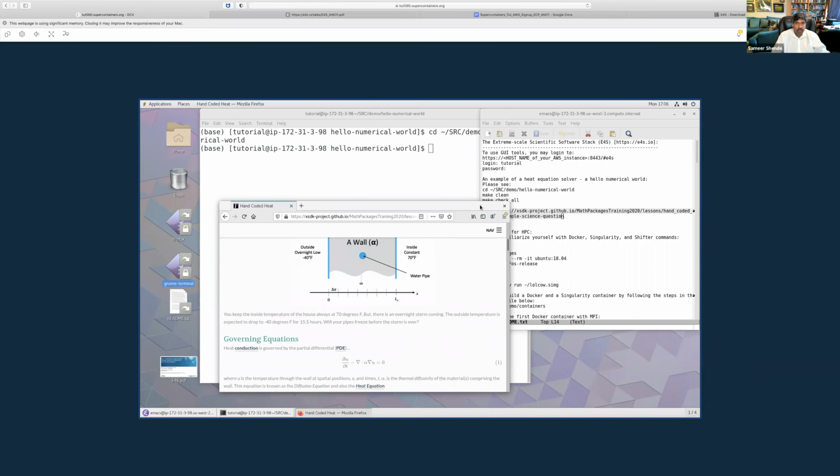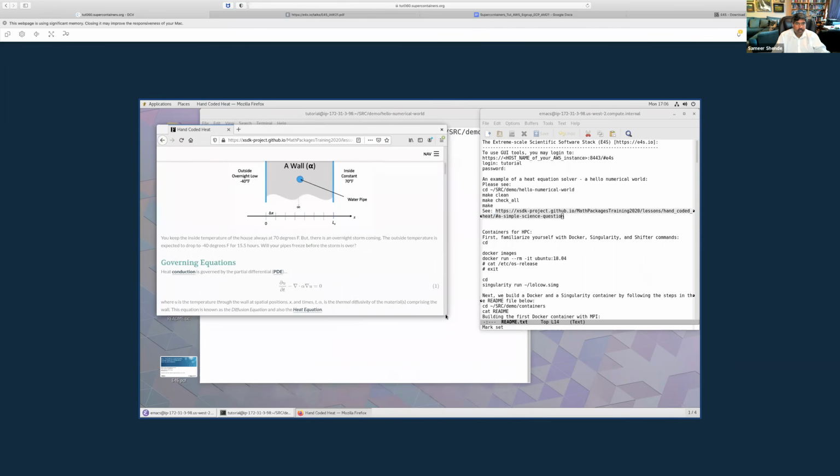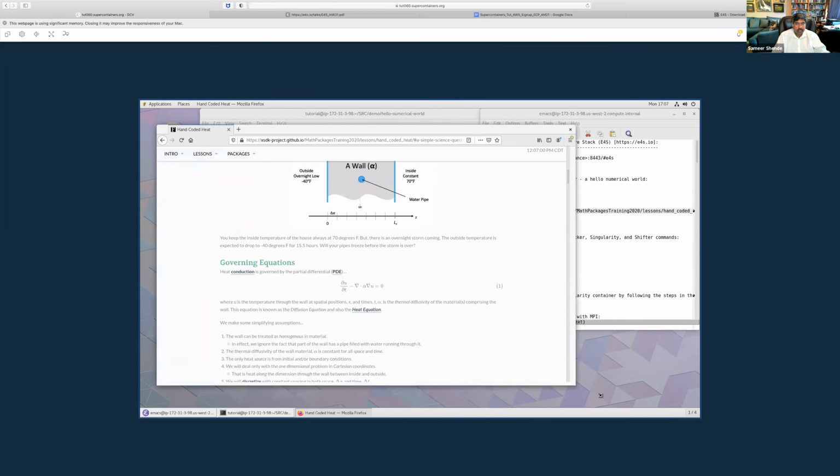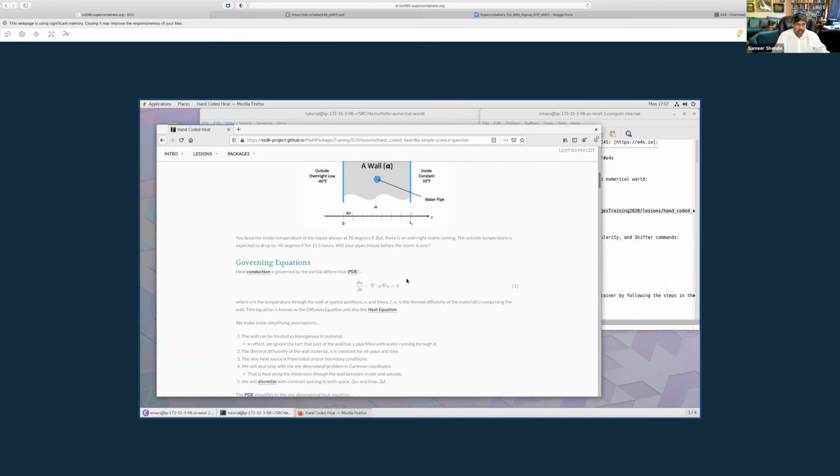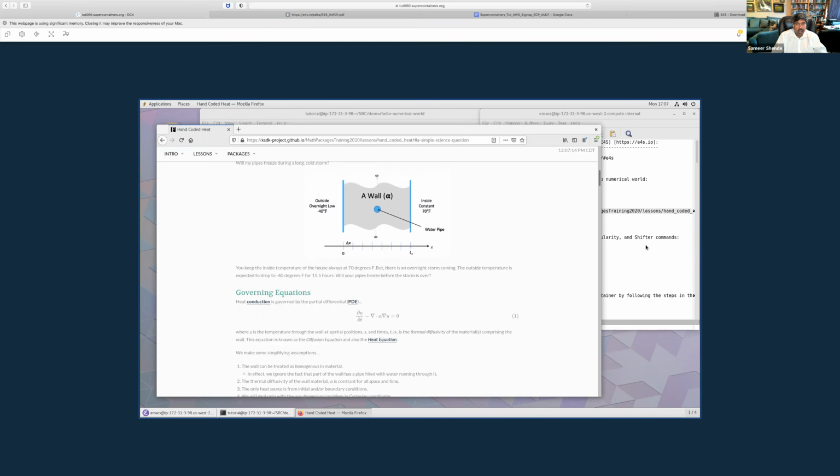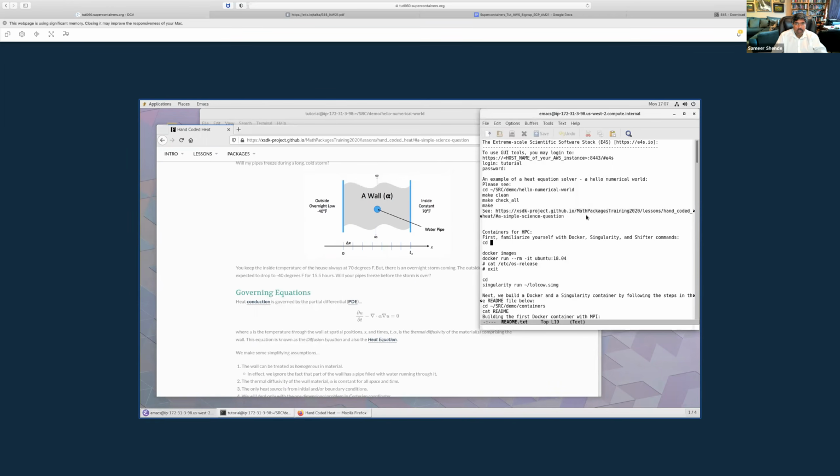I will make the window a little larger and increase the font over here. I hope you are able to launch this URL in the Firefox yourself as well.